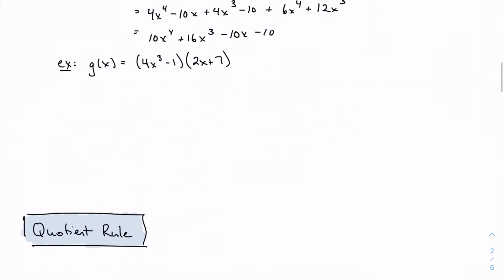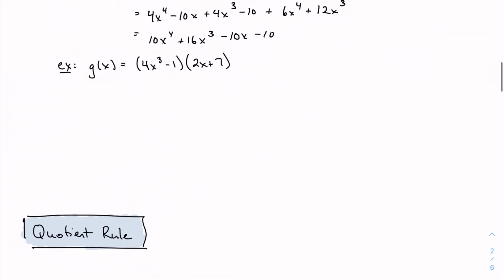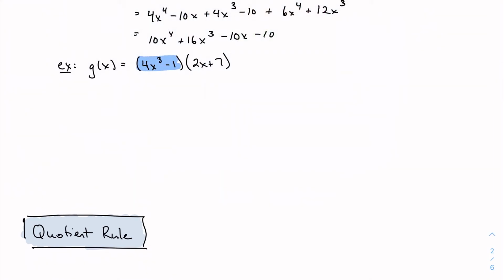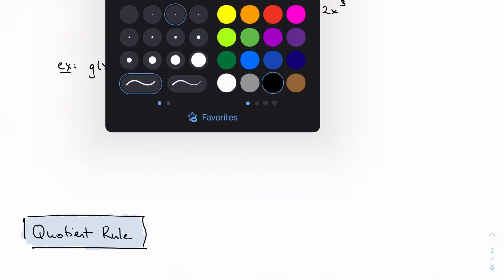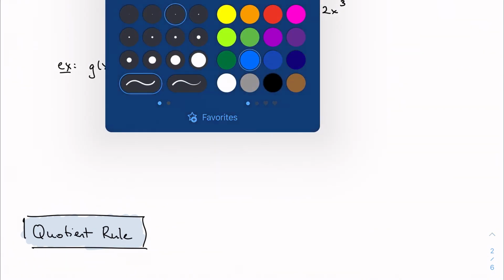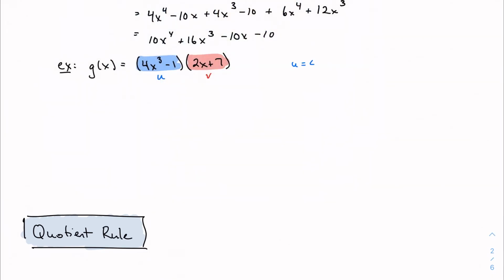Let's take a look at a second example too. So again, I've got my u and I've got my v. I'm not sure why we picked u and v, but this seems to be conventional, which is a shame because u and v look so similar sometimes that it can be misleading depending on your handwriting or your font.